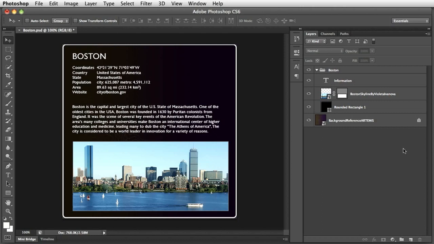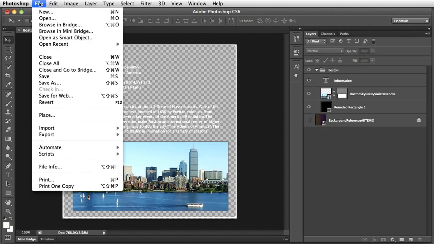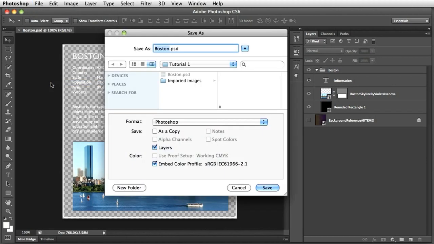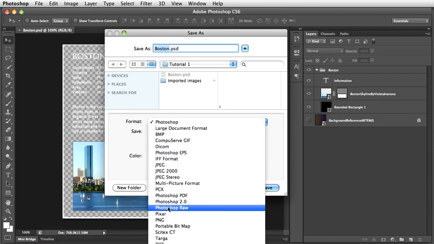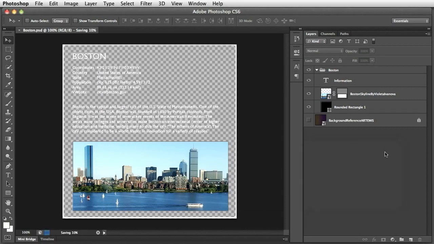The background was only for color reference, so hide its group. Here is the image we need for the game interface. Let's save it. First, save the Photoshop file with all layers. You can always edit it again. Then go to Save As and choose PNG, which stands for Portable Network Graphics. This format saves images with transparency, which can be imported and used in many applications. Make sure you understand all techniques we learned in this tutorial, because we shall continue using them to design graphics in Photoshop and Illustrator.